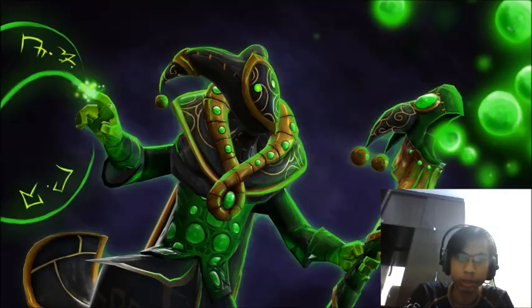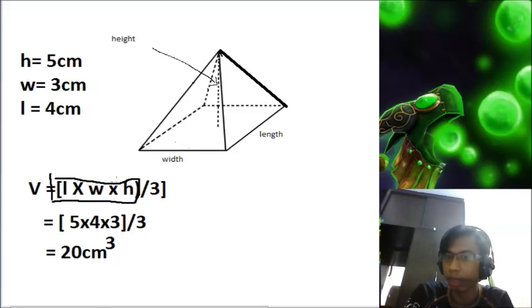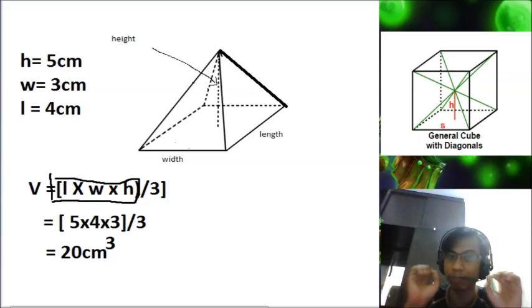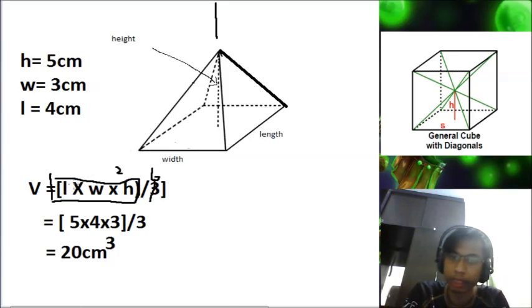So moving on to a pyramid. This is a pyramid. As you might notice, it actually has the same formula as a cube, but it is divided by 3. Why is this so? Well, a prism is actually made out of 6 exact pyramids. That is why we divide it by 3, because it has 2 heights. So if you substitute the real equation in a cube, it's actually length times width times 2 height over 3 over 6 actually, because there are 6 pyramids inside the prism. So if you simplify it, it's length times width times height over 3, right? Yeah, this is how to calculate the volume for a pyramid.